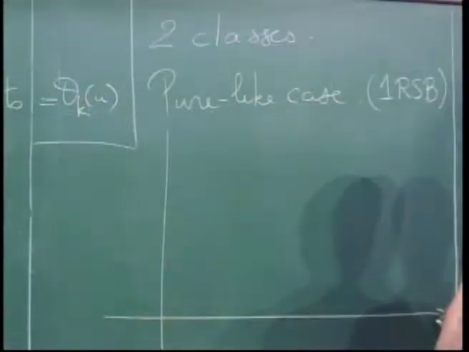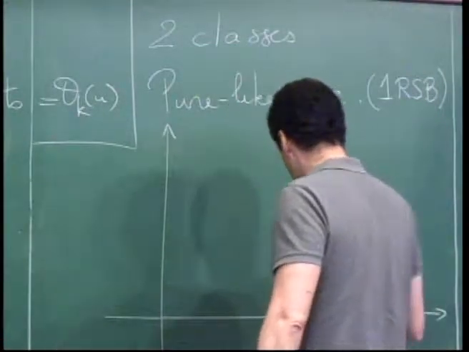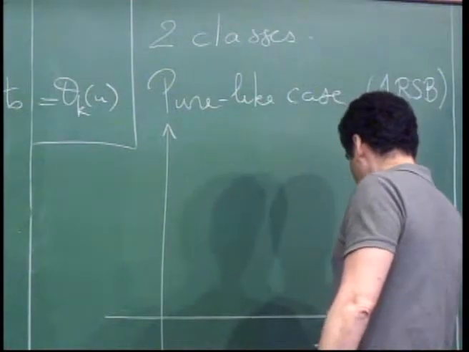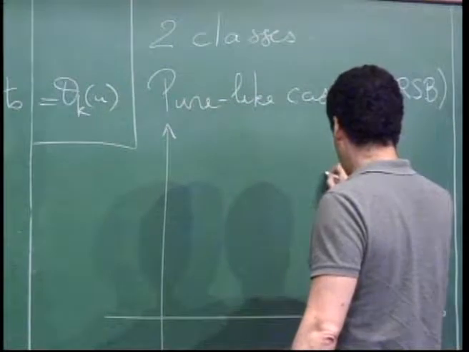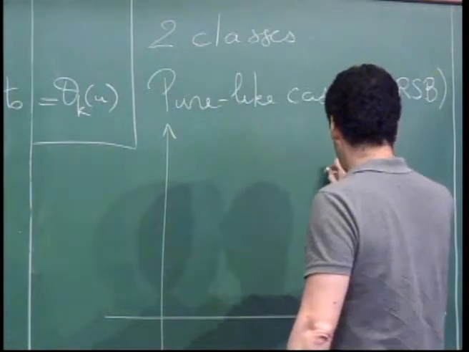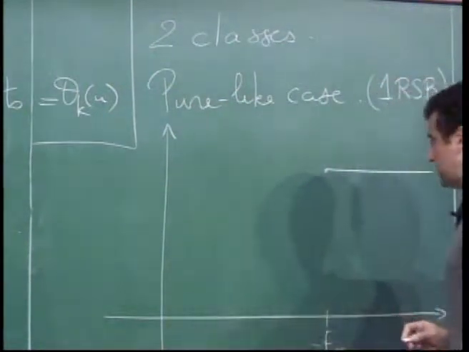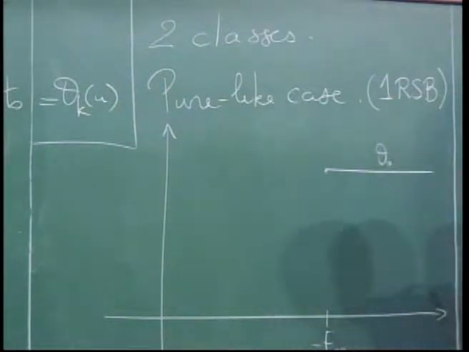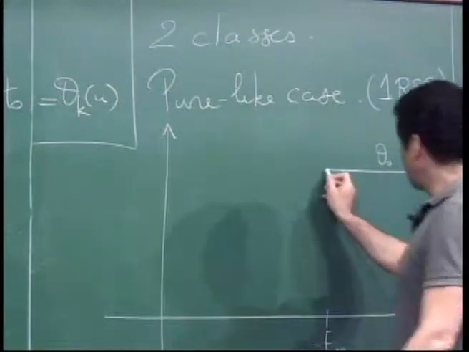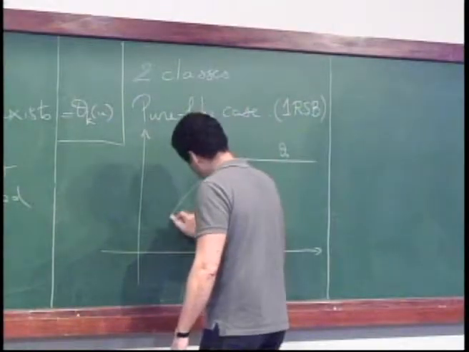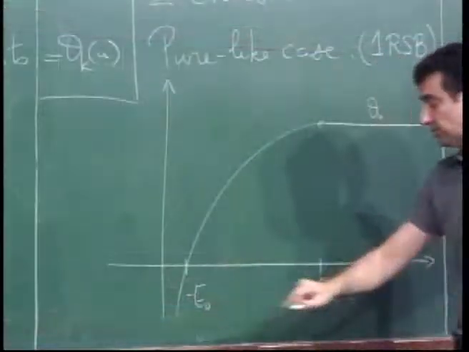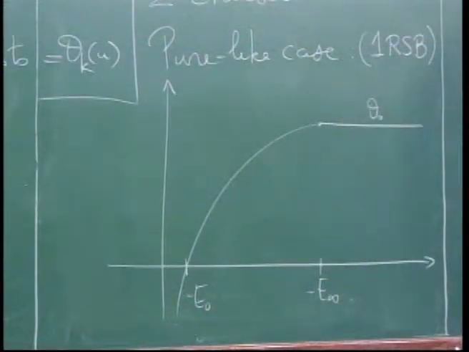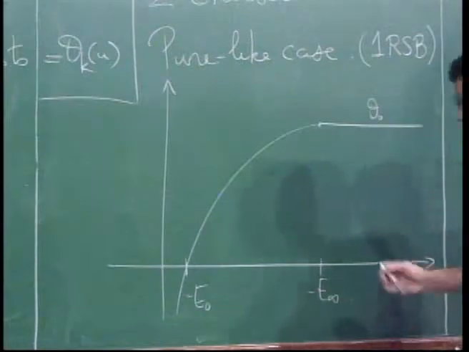So in this case, it really looks like what we had before. So you would have a curve like this. And so you would have a threshold, which I call negative infinity here. So if I draw theta 0, again, the complexity of minima, remember, k equals 0 corresponds to minima, I would have something like this. So this really looks like what we had before. You have this threshold E0 here.